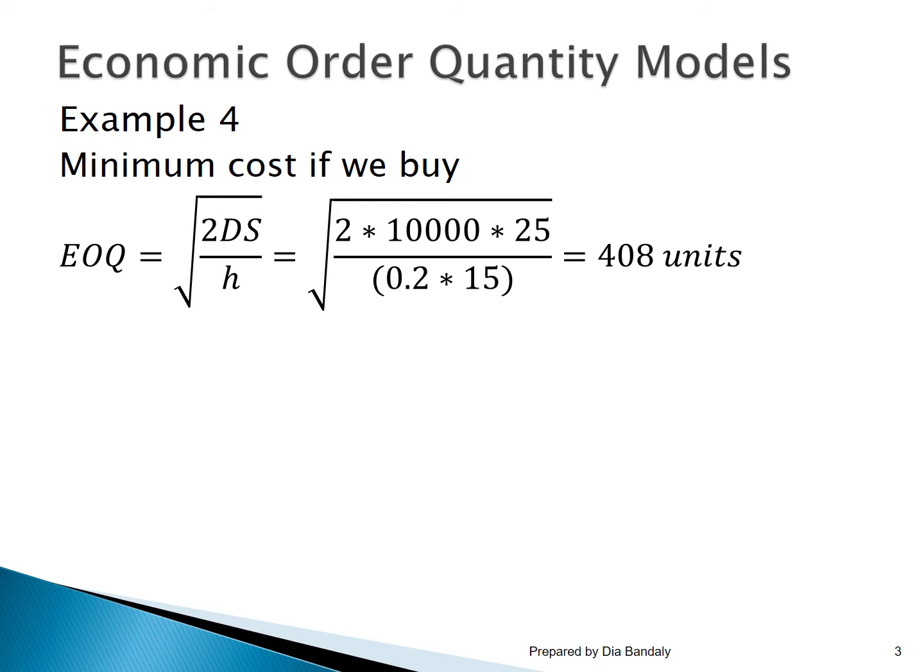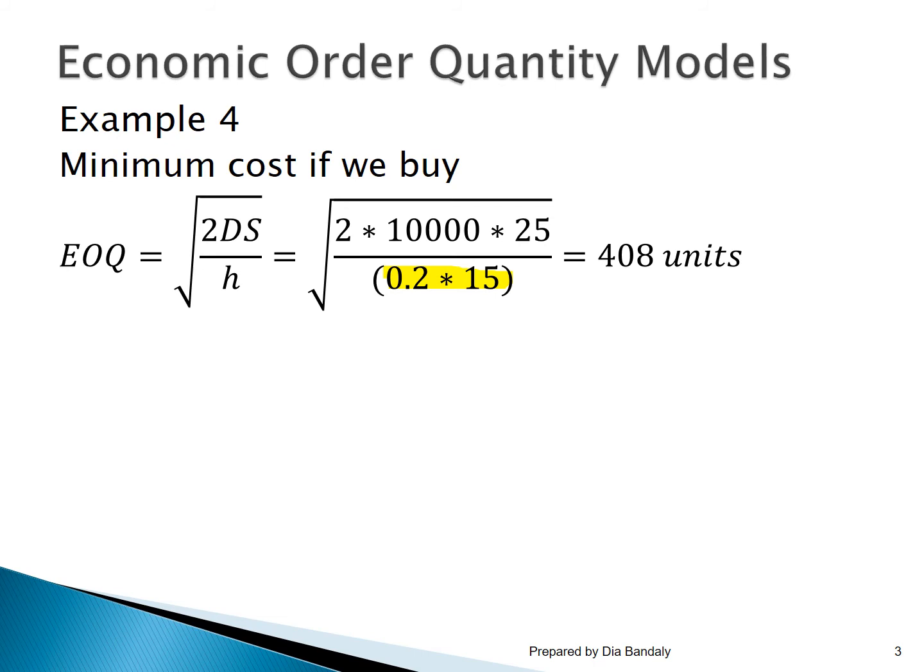You can see here in the denominator, I'm multiplying 0.2 times 15. Why is that? Because in the previous slide, we were given the information that the carrying cost is 20%. And we know that we cannot plug this cost here. This is not small h yet. This is the investment cost, 20%. That's why we multiply it by 15, which is the item unit cost. And this product will give us h, small h.